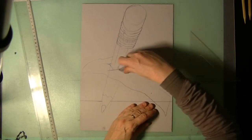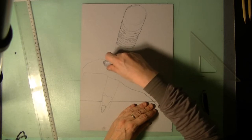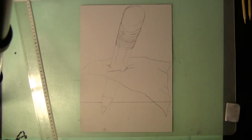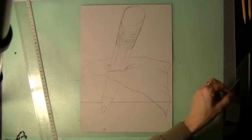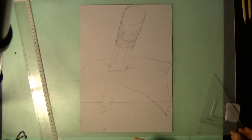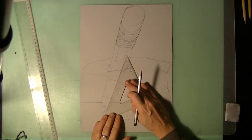You cannot see through the paper, so I'm erasing the original lines we put in first. When we have the piece of paper that's pierced by the pencil, you can put in the lines of the 6 angles of the actual pencil.